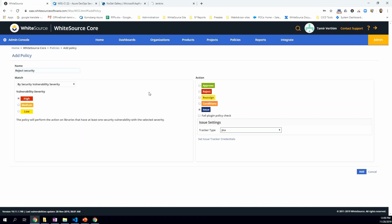Okay, so I have given the name. Basically, how do we compare with respect to policy? I know what action item I need to take. Consider I have a database which is getting updated regularly every 6 hours. Am I going to match this particular keyword, my security vulnerability severity being high? But what is the condition under which I got this particular vulnerability? I wanted to add my own vulnerability. You want to add your own vulnerability to the WhiteSource database? Exactly. So in that case, you can open it onto the policy.